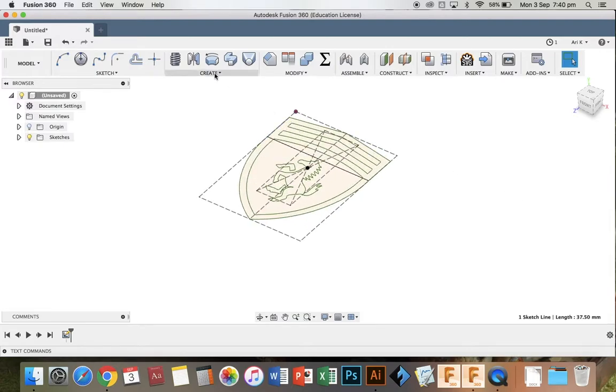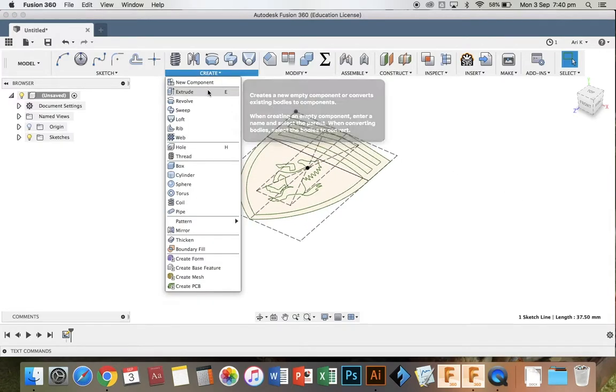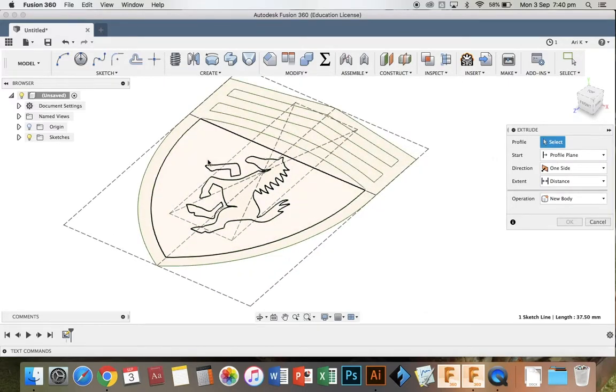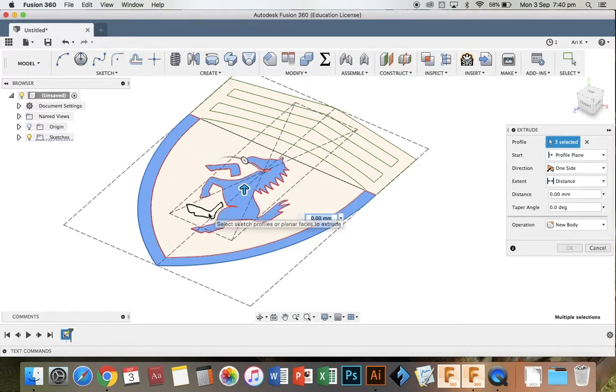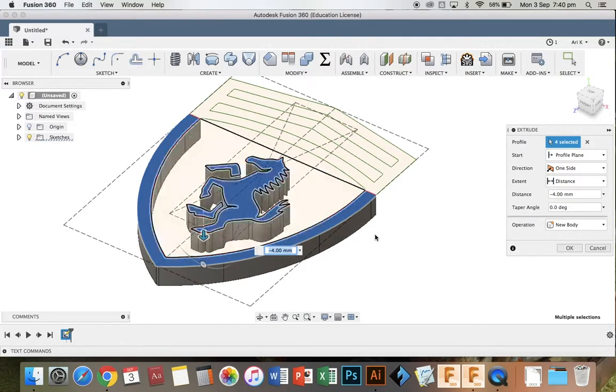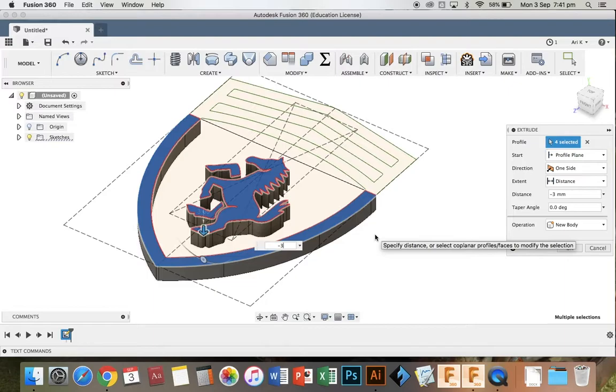We'll go Create, Extrude, and we will just extrude the body panels, because as we'll be cutting this, we want individual bodies for each part of the Ferrari logo. So we'll do the body part first. We'll go Extrude, and we'll go -3 mm. We will be using 3mm acrylic to cut the top face and the bottom face. And we'll go down just so we stay below the origin. Then we'll press OK.